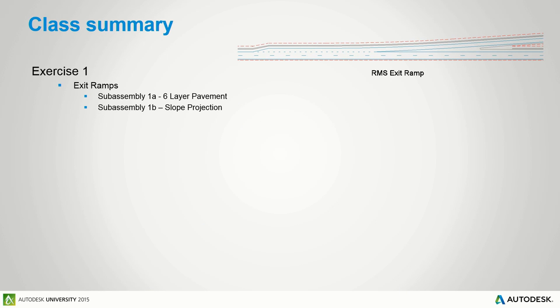this exercise is going to be split into 4 parts, 4 exercises. Each one is going to be split between Subassembly Composer, where we're going to introduce new concepts, and then we're going to apply those in the Civil 3D environment in a real-world scenario. The first example is going to be exit ramps. This is going to be an introduction to subassemblies. We're going to take the basic 4-layer pavement generic subassembly that ships with Civil, and we're just going to extend its functionality. We're also going to look at creating what I like to call a slope projection, where we can start to manipulate our crossfalls and match slopes from existing surfaces.